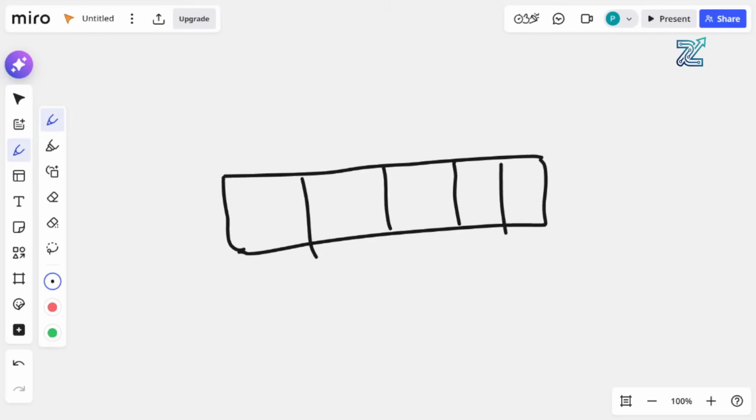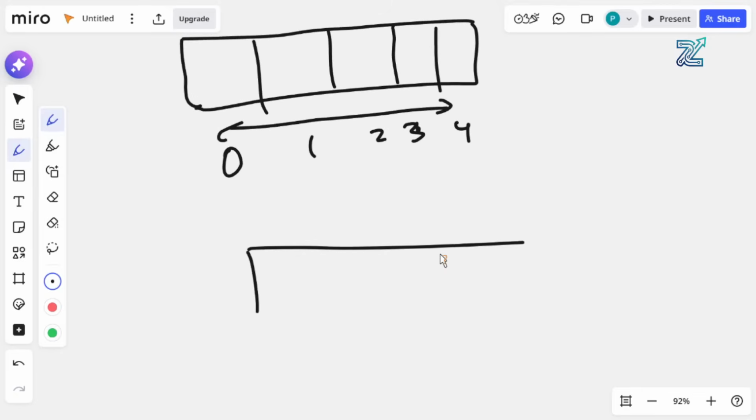An array is a collection of elements of the same data type and it is stored in continuous memory. Each element is accessed using index values. It will start from 0 to n minus 1. For example, let us take a sample array.